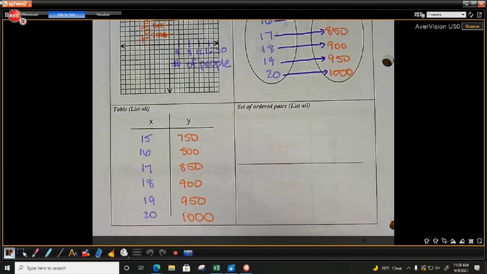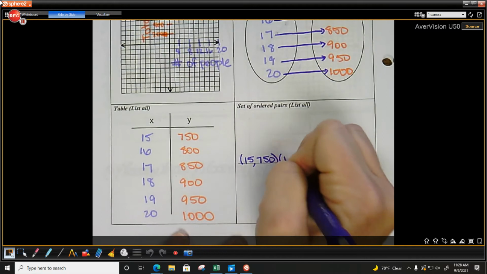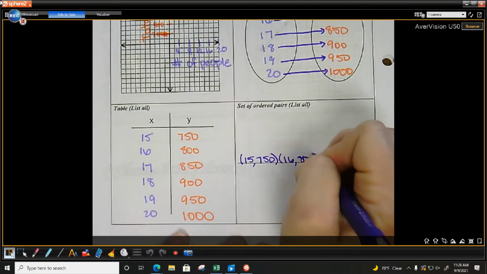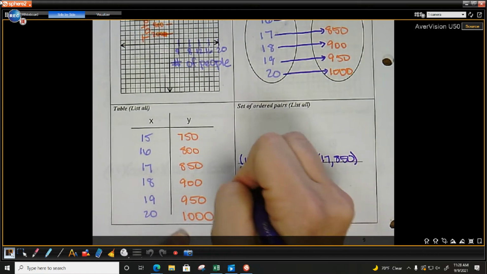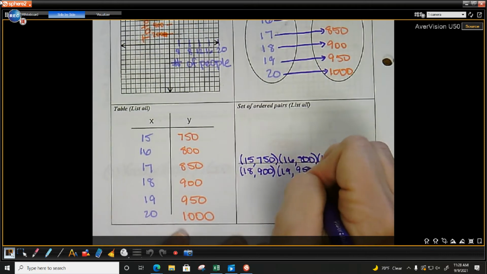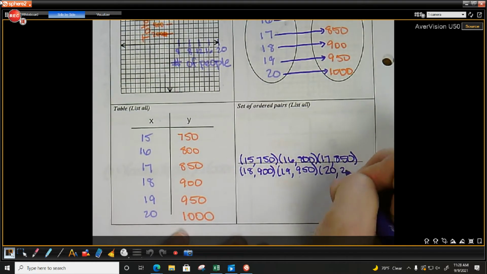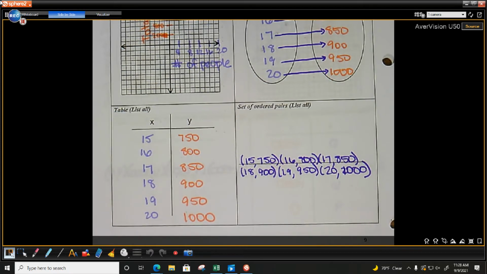And then we're just now writing them out as ordered pairs. Remember, when you write your ordered pairs, what must go around them, guys? Parentheses. Otherwise, it's just a list of numbers and not an ordered pair. So this is multiple ways for us to represent this same situation, okay? We represented it using domain and range, our graph, our mapping diagram, our table, and our ordered pairs. That helped us a little bit?